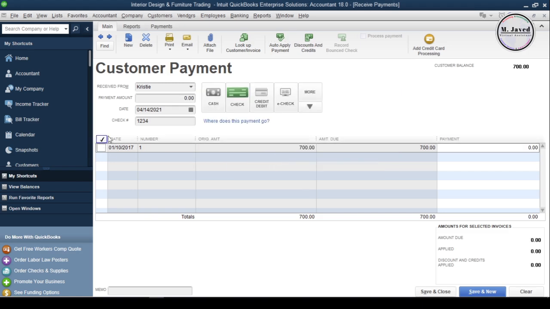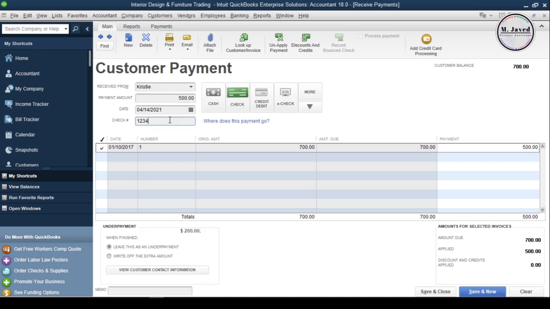Well, let's say your customer paid you a portion of that amount, like 500 out of 700. Then QuickBooks applies that amount to that invoice and will inform you about the remaining balance of the invoice here in this box, where you will have two options, like keep it as underpayment or just write off the balance, which I don't want. Exactly the same way, if the customer pays more than the invoice, then it will show the credit balance in that box. Anyhow, instead of writing under or over payment, I'm adding the full amount to keep it simple at this point in time. And I will talk about these variations in future.